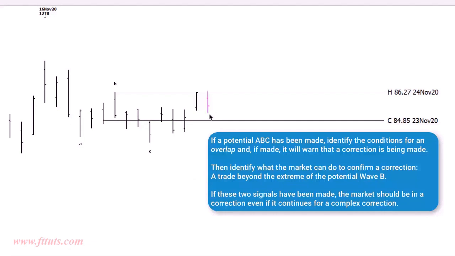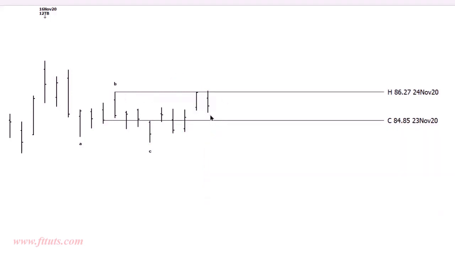Well, as of the last bar in this chart, we traded above what I've got labeled as a wave B high. Looks like we traded above it by just a tick and then it ended up closing lower. So can we consider an ABC correction complete? We would look at this and say it's probably complete. At the very least, all of this should be part of a correction since we've now traded above the high.